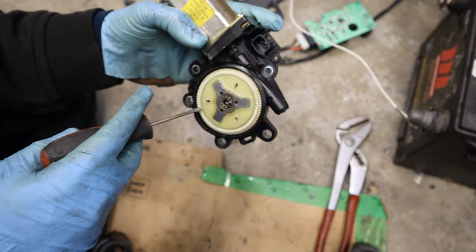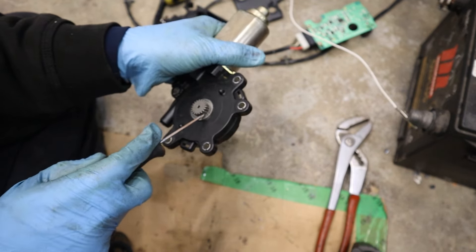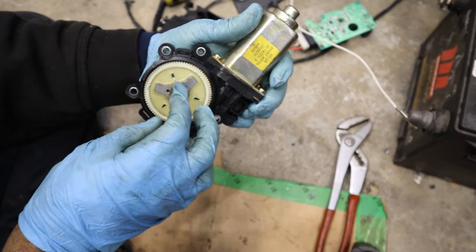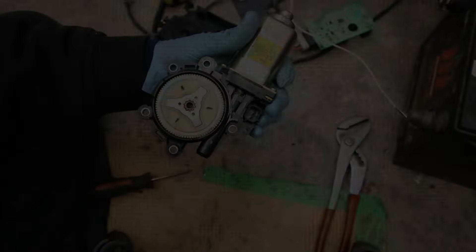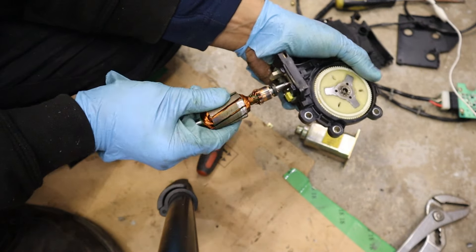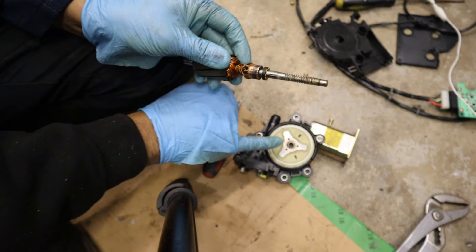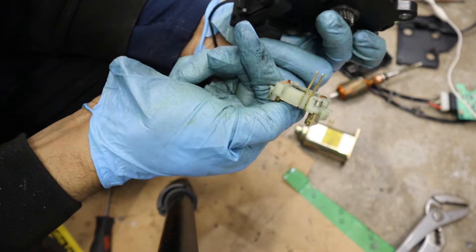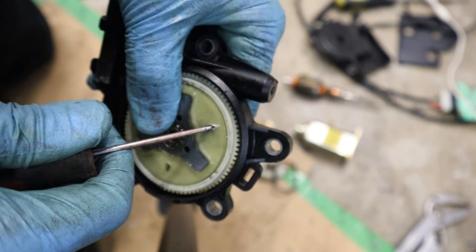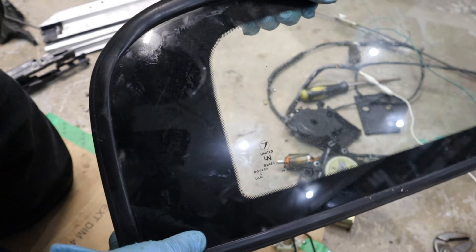Popping this open, you've got your DC electric motor with a long shaft that's likely a spiral gear. Then we've got this large straight-cut gear that has a plastic insert in the middle — essentially a torsional damper. You've got the center portion which correlates to the gear that drives the sunroof, and the outside is driven by the motor. That plastic compliance provides a little give especially if you've got a jam, so it doesn't skip or strip gears. Inside there are permanent magnets, and here we've got the rotor. On the rotor you can see the contact points for the brushes because this is a brushed DC motor. This worm gear drives the dampener gear. The brushes are probably replaceable. And as I flex the plastic on the output gear, that's what's creating the dampening effect.